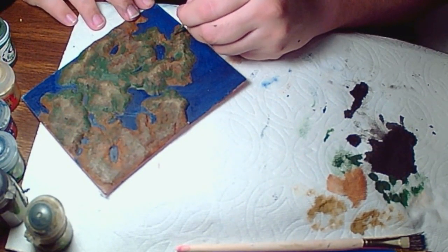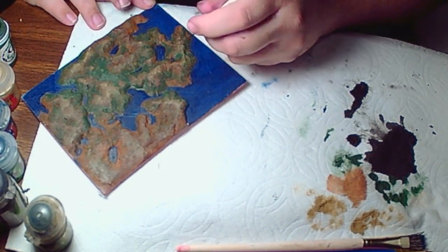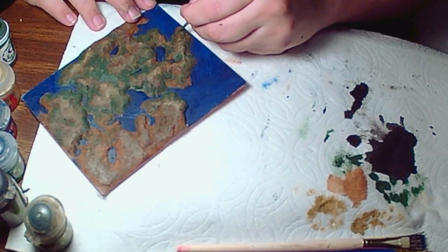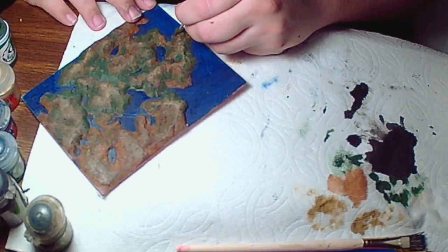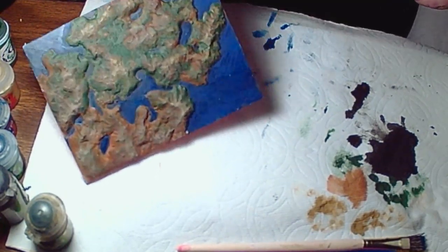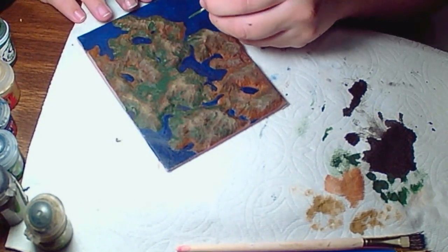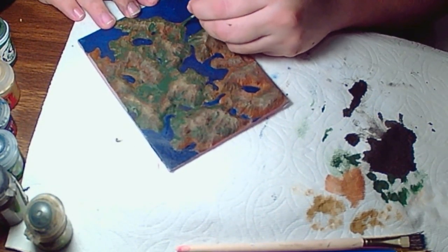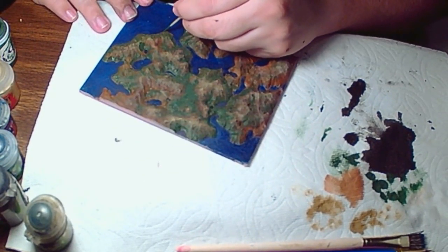Set by the desert. I'm going to be very careful of the desert. Hey, Ian, come here. What do you think, man? We're getting there. We are getting there. Let's go ahead and we're almost done with this, and then we will dry brush this a little bit. I'm almost saying we don't need to, but it'll help. It will help quite a bit on blending.